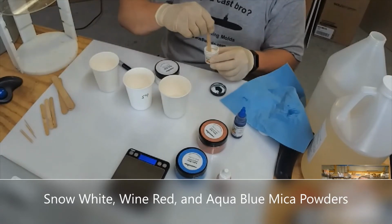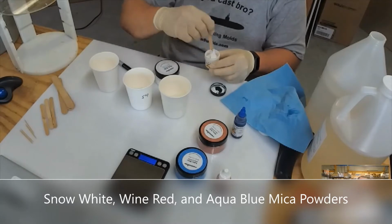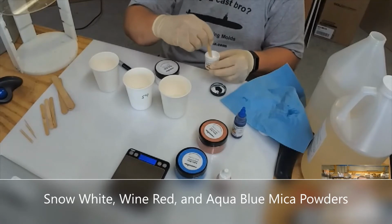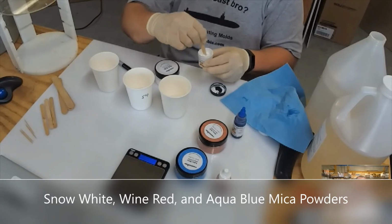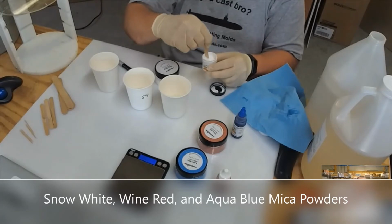So I've got this Divine White. If it's sat for a while like mine have, you just have to mix it. So mix it up. If you've got the squeeze bottles, just shake it and it'll bring it all back together. So I'm mixing it with the small popsicle stick.